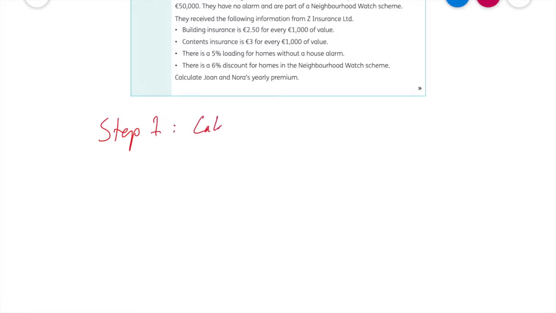So step one we're going to do here is we're going to calculate the basic premium. So it's before any loadings or anything else or any discounts, just what would they have to pay normally based on the quote. So let's have a look there. So our building insurance, we're going to be paying £2.50 for every £1,000 of value. So where did I get that? There it is in the question. How much is the house worth? Well we're told the house is worth £250,000.